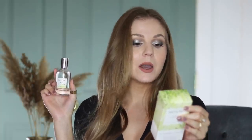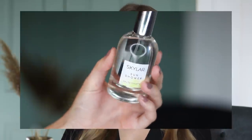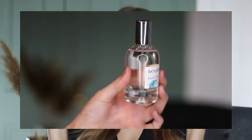This is called Sun Shower. The notes are lemon leaves, jasmine tea, and meadow greens. This just smells so fresh and summery and light. They describe it as a renewing scent that symbolizes hope and joy. I've actually been layering this with another scent from Skylar — Salt Air, which has notes of driftwood, sea salt, and seaweed. The perfect combo is two spritz of Salt Air and one spritz of Sun Shower. It's not too feminine but also not too masculine — even my boyfriend said he would wear either of these two scents.